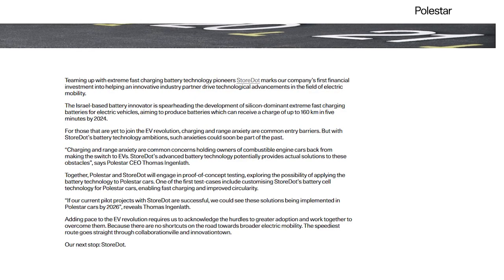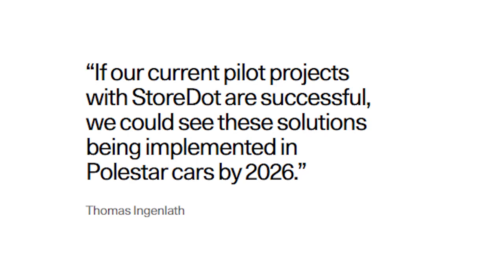You can actually talk about Polestar and Volvo. Volvo we already announced a couple of weeks back, and Polestar also joined this round. Polestar is very important for us because we are aiming for the high-end market — fast-charging batteries that can really be a differentiator for a startup company like Polestar. They are opening a selling station right across the street here in Tel Aviv. This is an extremely well-designed vehicle that fast charging definitely fits within their value proposition.